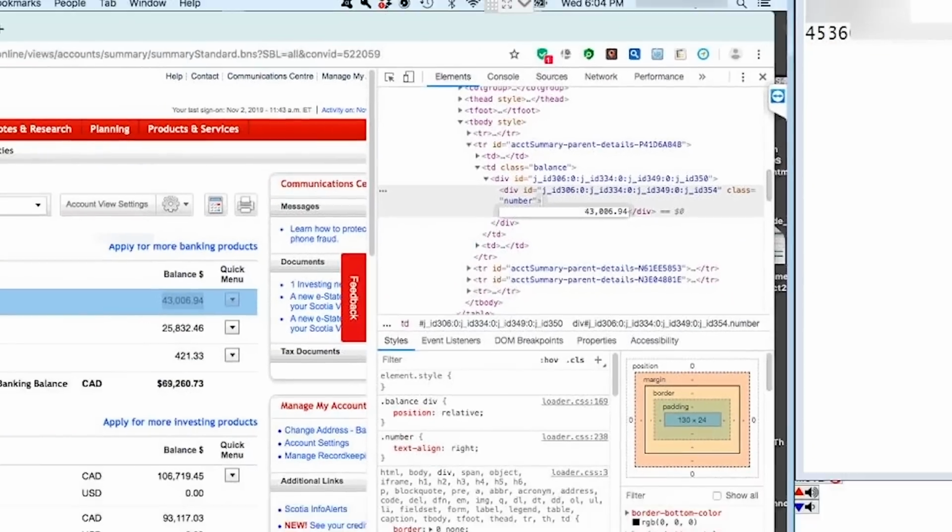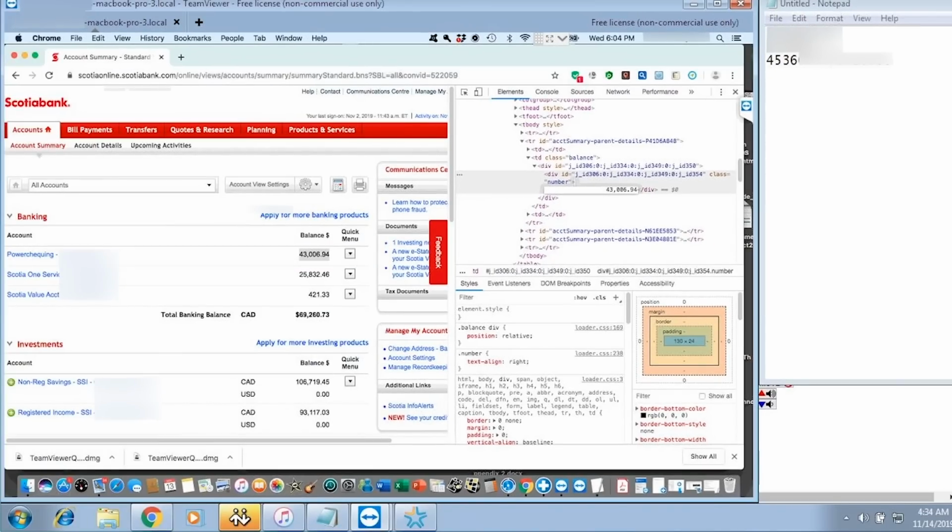Okay, now you need to just go ahead and write down the balance what you have in your checking account right now. Why? She asks. Because when you need to see the differences when I'm going to refund you the money, you can see the differences whether the money has been refunded to you or not. You have got that written now? No, you don't have to give me any kind of your information or any kind of numbers. You just need to write down the balance so that when I'll credit the money, okay, you can see the differences that the money has been credited to your account.